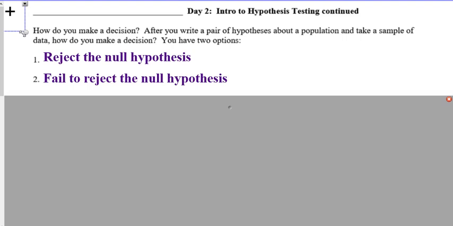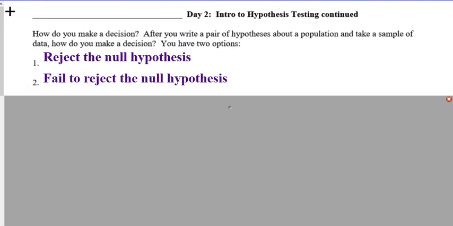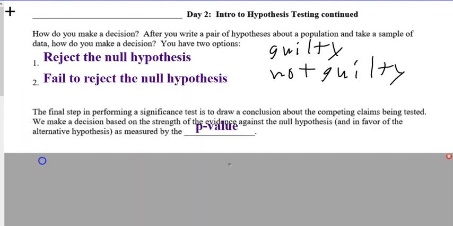So just think about that. This is like guilty or not guilty. But we never claim innocence. So we can reject the H0, fail to reject the H0, but we never say it is the alternative. It's either rejecting the first one or failing to reject the first one.